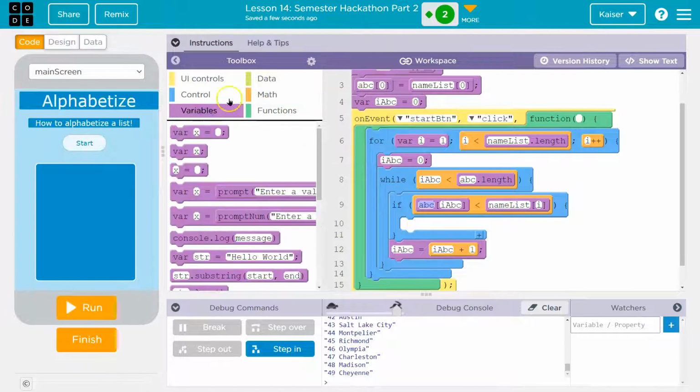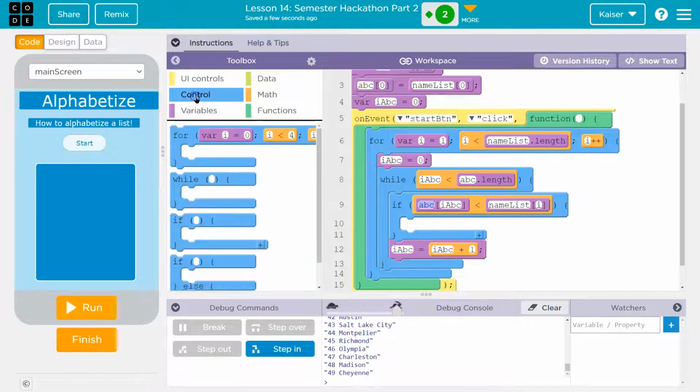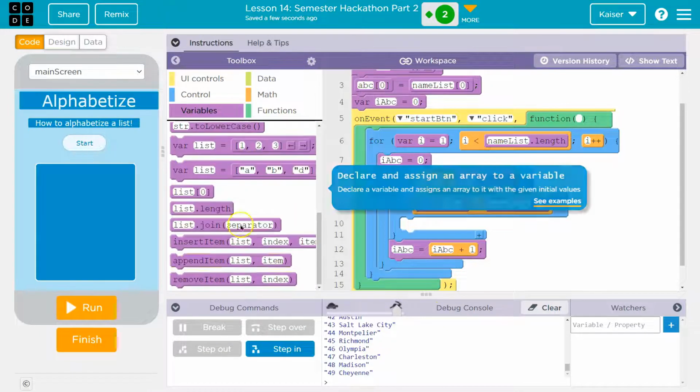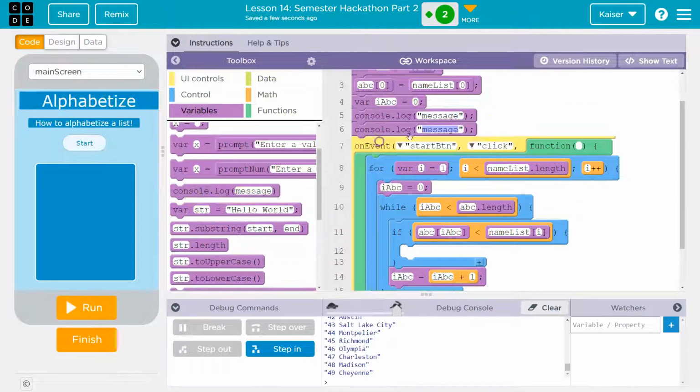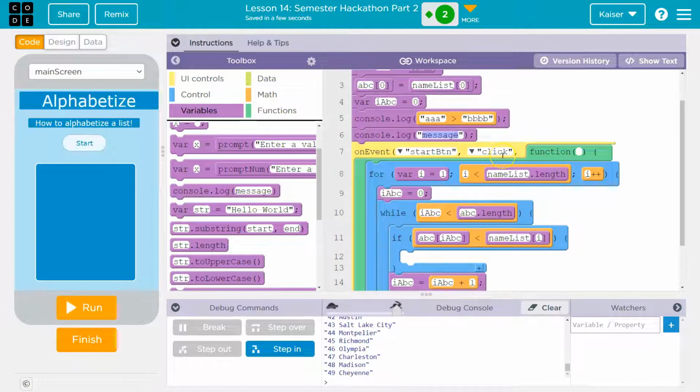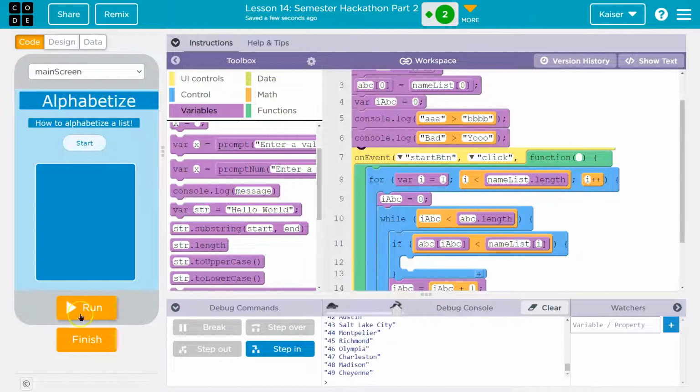And let me show you just directly here. I'm going to do a few console logs to make the point. Console log. So I'm going to drop some of these here and here. And so I'm going to say, for instance, "AAA" is greater than "BBBB". Oh, I need it in quotes. And so this is just going to print out a true or false. Now I'm going to say "bad" is greater than "yo". All right, click off and let me hit run on this.